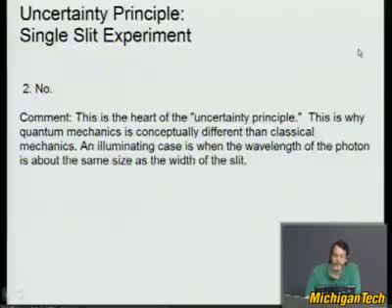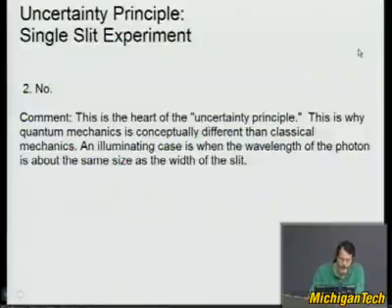But in the usually small world of quantum mechanics, it's not the fault of anybody. It's not the fault of the equipment. It is fundamentally impossible to know exactly what's going to happen. And a very simple example of that is just having a photon go through a narrow slit.